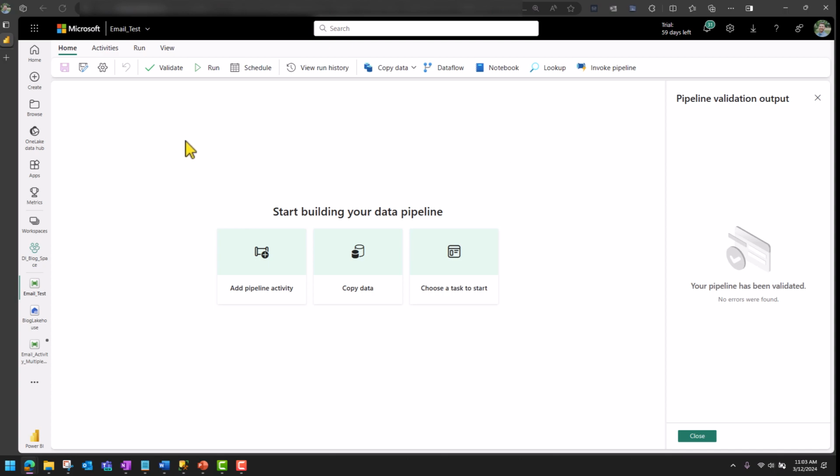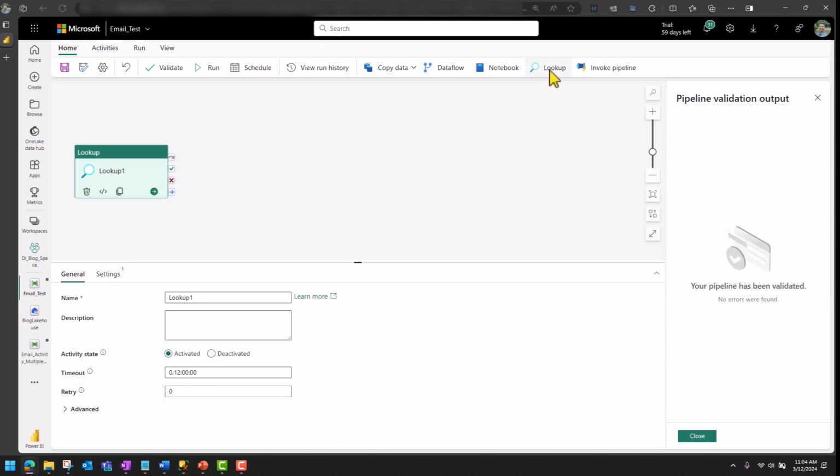So the first thing we want to do is read those values from that file. Again, it could be a relational database, a response from our web activity, or reading a file from either the Fabric Lakehouse or ADLS Gen 2 or some other blob storage. In this use case, we're just leveraging the OneLake Explorer to drop that file in there to make it a little easier for the demo. So I'm going to select lookup at the very top here. That's going to throw a lookup activity into our canvas. I'm going to name this get email CSV file.